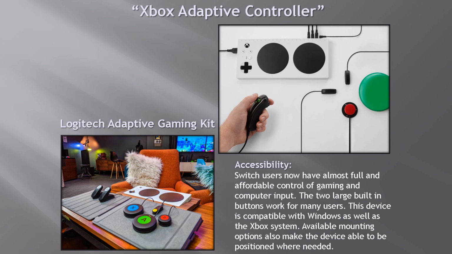The Xbox Adaptive Controller, seen here on the right, is an amazing piece of assistive technology made by the Microsoft Corporation that allows you to plug in as many as 19 switches to have full access of the controller to play video games or use it with a regular Windows computer for control of that environment as well. It is highly customizable.